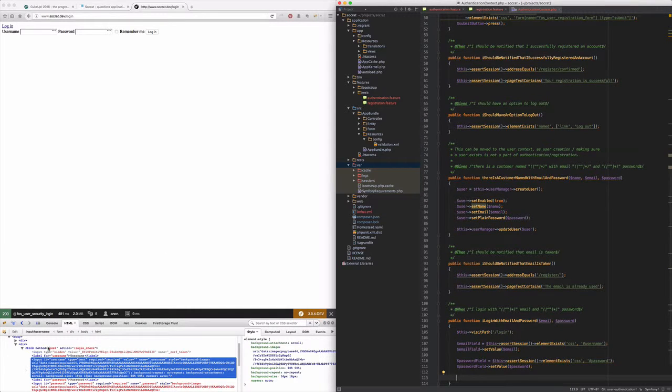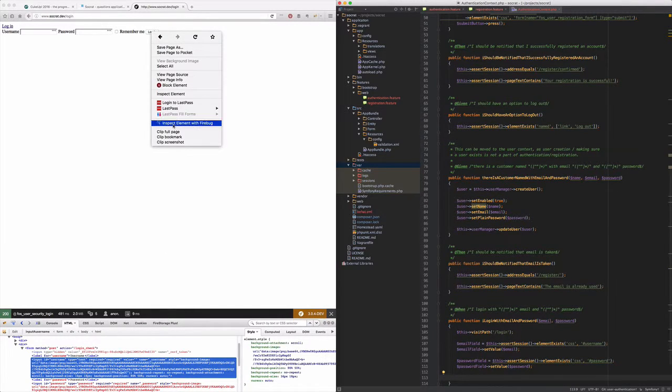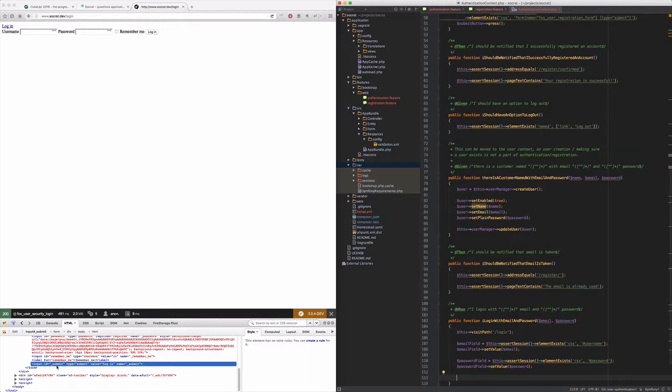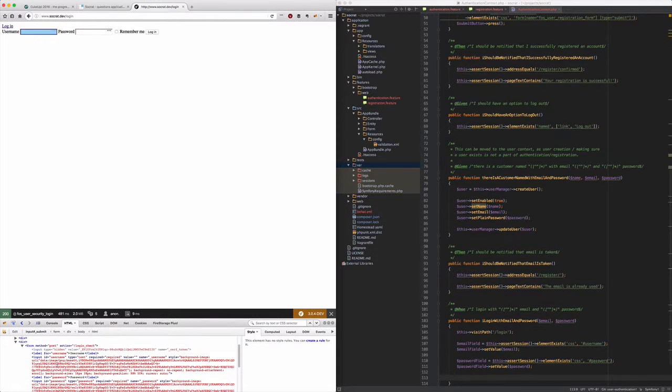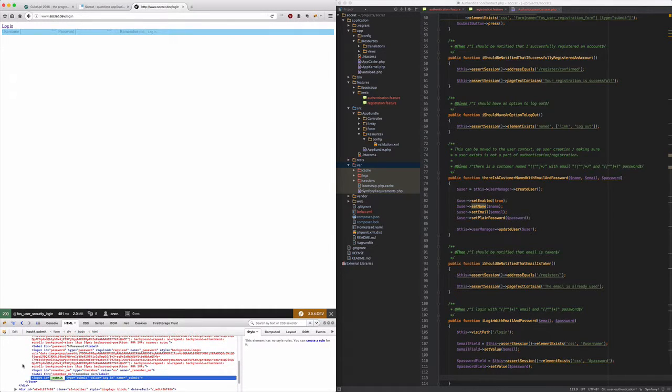Now we need to get the submit button. This is really nice. We have a nice ID. Not sure about the selectors. It can easily break the tests when changing layout. But let's say it will be fine.